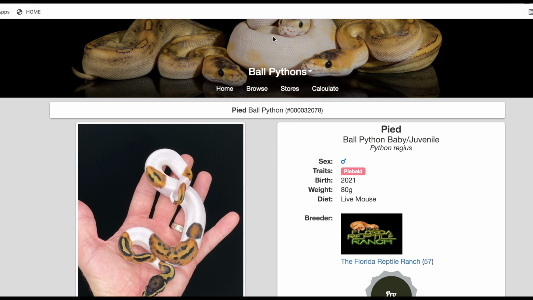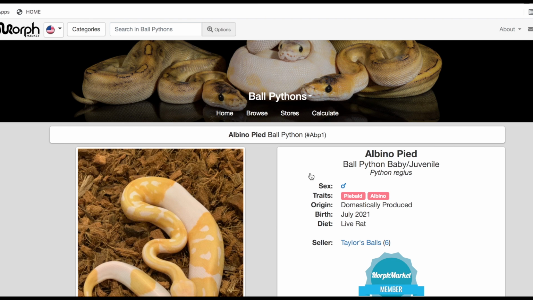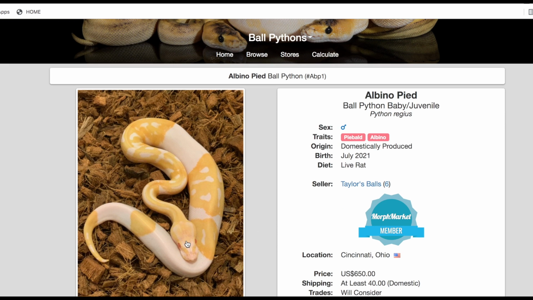Well, some of them are going to come out looking like this guy. He's still going to have the red eyes because he's albino, but he's going to have that typical pied look to him where he's got all white, but where there would normally be normal color, it's now the albino yellow color. These are really cool animals. These are really expensive animals in the market. If you see an adult one of these, especially an adult female, a lot of times they'll be selling for over $1,000. If you can produce these, good for you. It just takes a lot of patience and a lot of money.